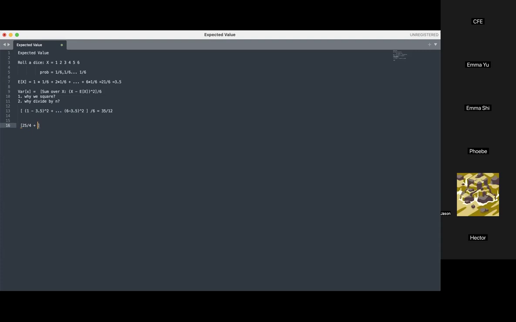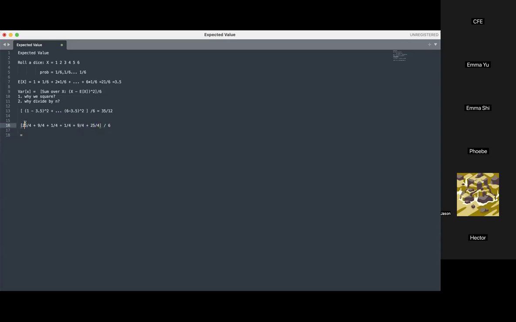25/4 plus, then it's 2 minus 3.5, which is negative 1.5, and 1.5 squared, which is 3/2 squared, which is 9/4. And then again, we have 3 minus 3.5, which is 0.5, and that squared is just 1/4, and everyone knows that. And the other three are just symmetric numbers, so we can do something like this. I really doubt that we even need a calculator for this. Then overall we divide by 6. Everything is divided by 4, so to calculate this, we can ignore half of them because this is repeated.